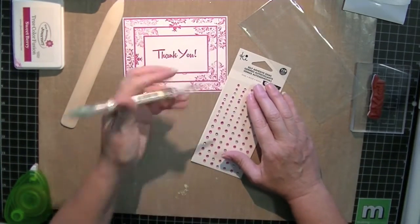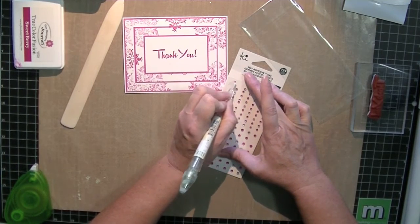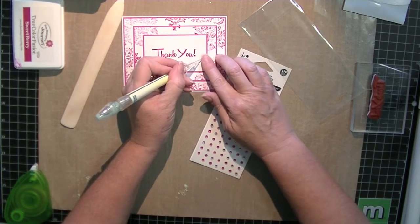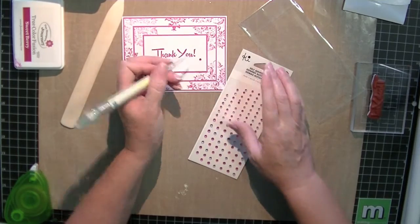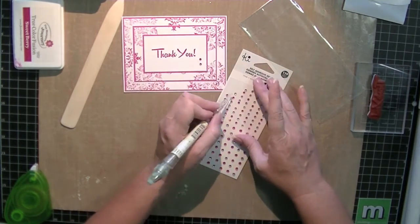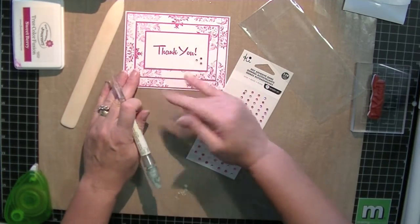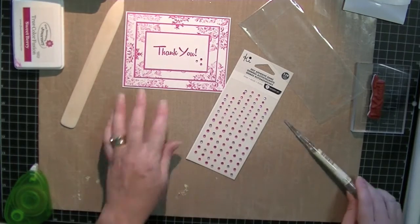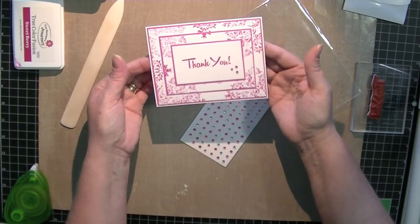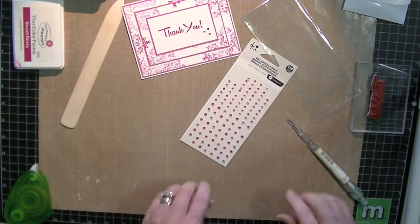I just moved into this craft room and I'm still trying to find all my stuff. I think all I'm going to do is put 3 little rhinestones right over here, just to give it a little bit of bling, not overkill. And then this can be used by my friend whenever she or he needs to send a thank you card.